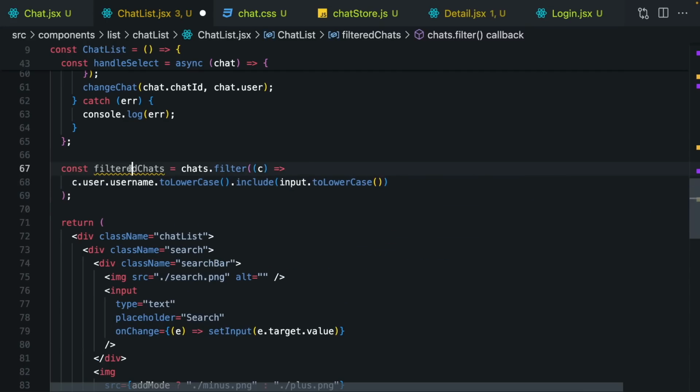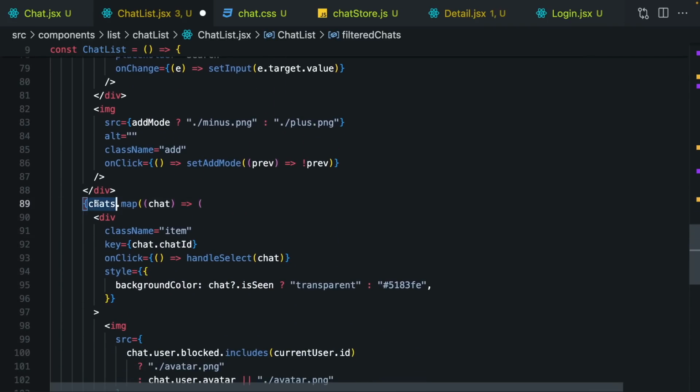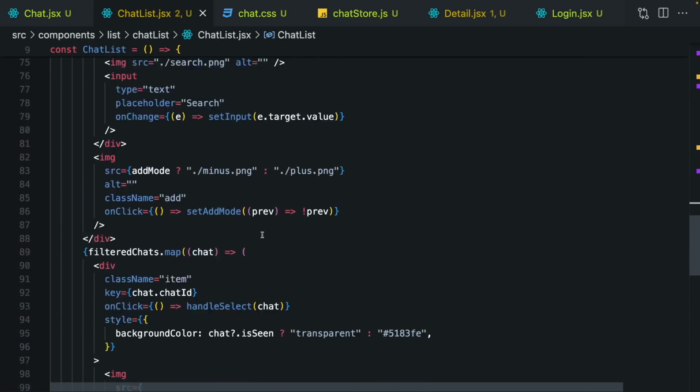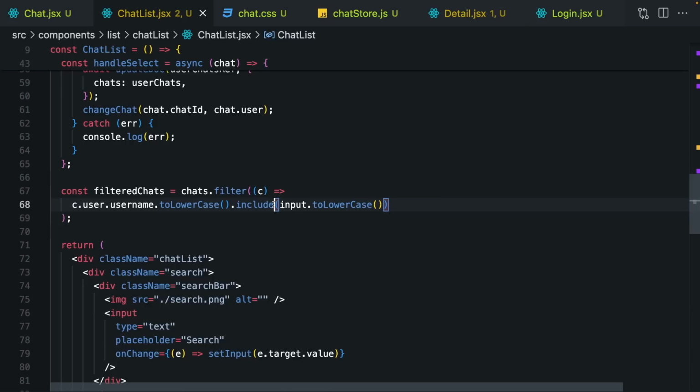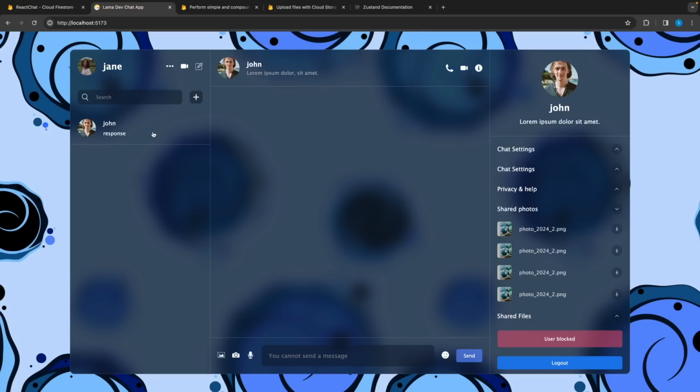Right now, instead of chats, we can use filteredChats. Just like that. Of course, includes, not include. Okay. If I write anything here, as you can see, it's not here. But if I say John, it's gonna be here. Okay, it works.